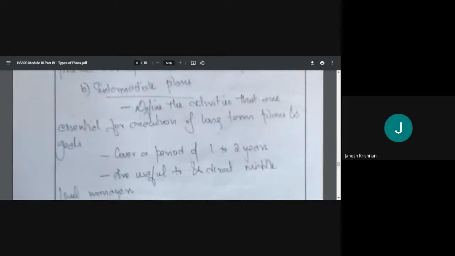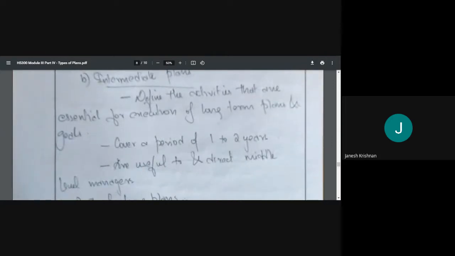Intermediate plan. Intermediate plans define the activities that are essential for execution of long-term plans and goals. Same way, നമ്മൾ tactical plans പറഞ്ഞ തന്നെ. Okay. Long-term plans execute ചെയ്യാൻ long-term plans 2 to 5 years or more എടുക്കും. അത് എക്സിക്യൂട്ട് ചെയ്യണമെങ്കിൽ ഷോർട്ട് പോസിബിലി ചെറിയ ചെറിയ പ്ലാൻസ് ആക്കി നമ്മൾ ഇതാക്കേണ്ടി വരും. റൈറ്റ്, അത് നമ്മൾ ഇന്റർമീഡിയറ്റ് പ്ലാൻ ചെറിയ ചെറിയ ആക്ടിവിറ്റീസ് ചെയ്താൽ മാത്രമേ നമുക്ക് നമ്മളെ ലോങ് ടേം പ്ലാൻ എടുക്കാൻ പറ്റും, സാറ്റിസ്ഫൈ ചെയ്യാൻ പറ്റുള്ളൂ.